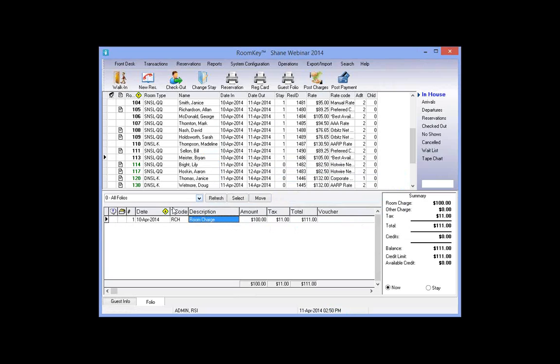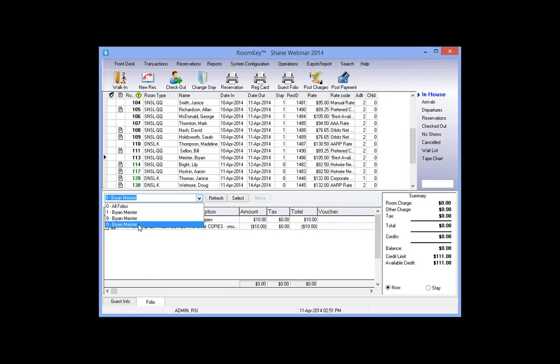If I click on the drop-down and go to folio 9, this is where we hide our reversals. So here I have the original photocopy, and then I have the reversal photocopy here. So now we know about our folios. We know that folio 1 is when the guest is paying for the room and tax. We know that folio 8 is when a room and tax is being billed, either direct billed or routed to a house account or to a third-party credit card like Orbitz or Hotwire. And we know that folio 9 is where all reversals go.